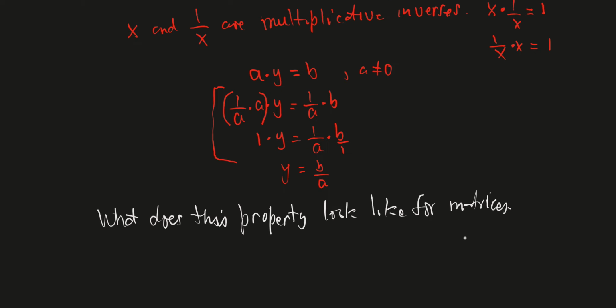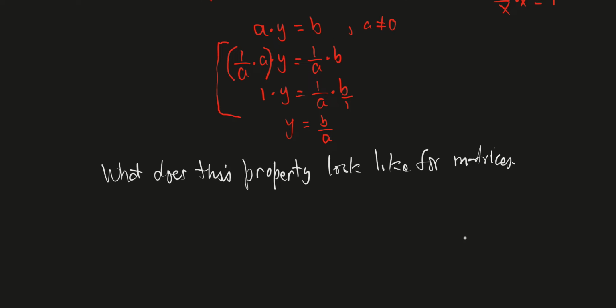And so the question is, I'm going to pick a random 2 by 2 matrix, and ask ourselves, could we find another 2 by 2 matrix that when I multiply those two, I will get the identity? So that's what we're going to try to do. So let A be equal to 1, 2, 1, 1. So let's say this is our matrix.